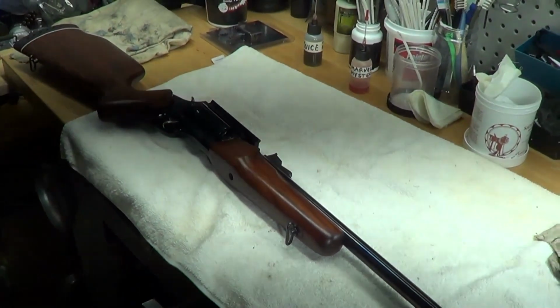I was hoping to be able to push this, but I'm going to have to wiggle it back and forth and rock it on there. Tight. So I'm going to put this back on here so I don't dip my wood.